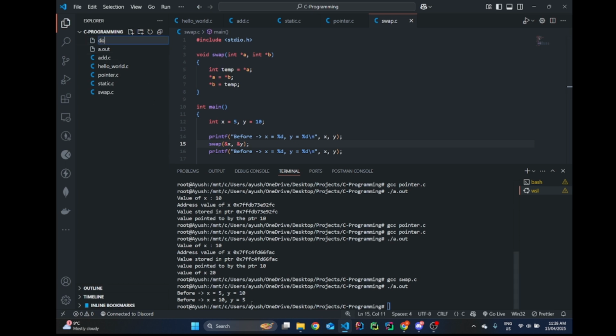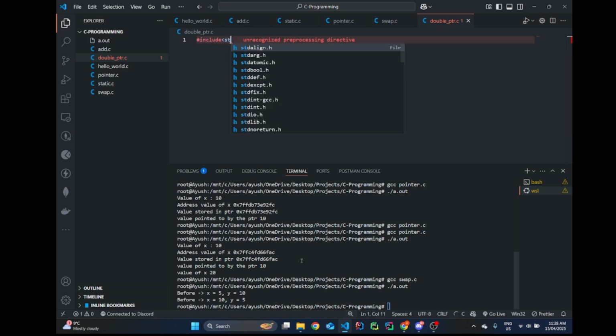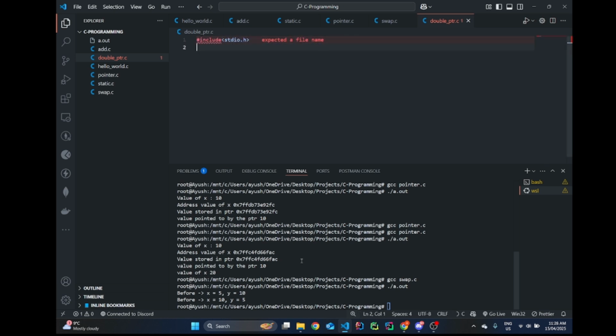So I'll do double_ptr.c and #include stdio.h and int main. Let's first see how double pointers work, because we said it is a pointer to another pointer.